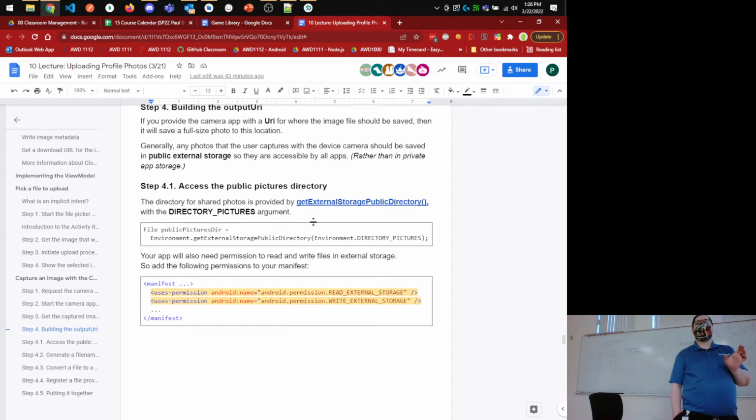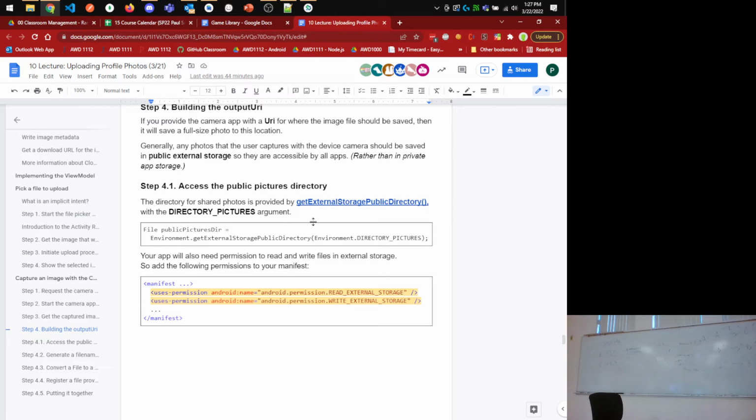Effectively, that means that two apps have to be able to read and write the file that we're going to create. So that makes things a little bit tricky with the security rules, because it does have to be accessible to two separate files. So in theory, the easiest way to answer that would be, oh, let's just put it on public external storage, and then everybody can get to it. Okay, but that's changed with some of the recent versions. Okay, so what I saw from what the docs say, looking through this guide, say the best way to get this public external storage, they say go to the environment class.